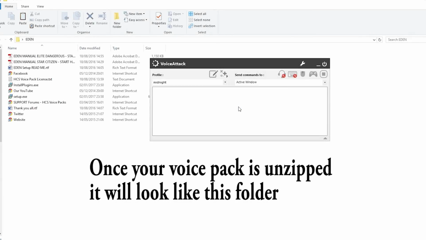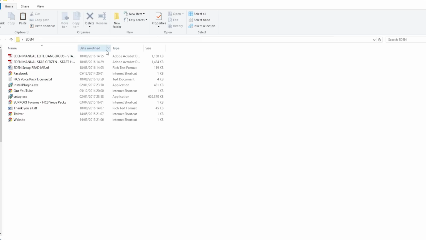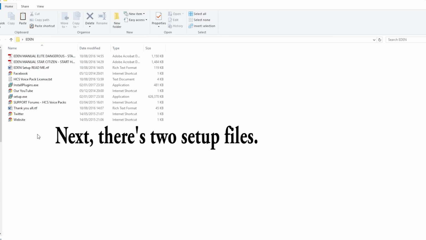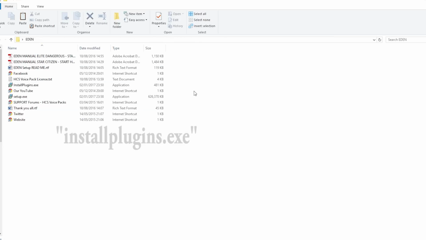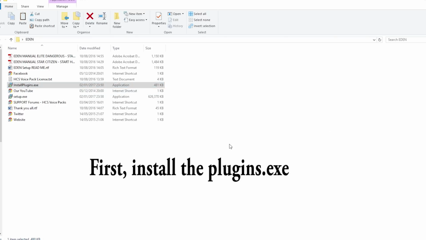Alright, so this is what it looks like when you've unzipped a voice pack. Let's close Voiceattack to begin with. There's a couple of exe files in here. One of them is for the plugins. The other one is the main setup exe for installing the entire voice pack. We'll start with the plugins and get those installed. They're relatively small, so they won't take long.